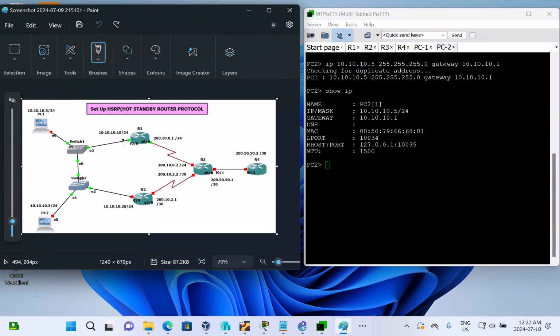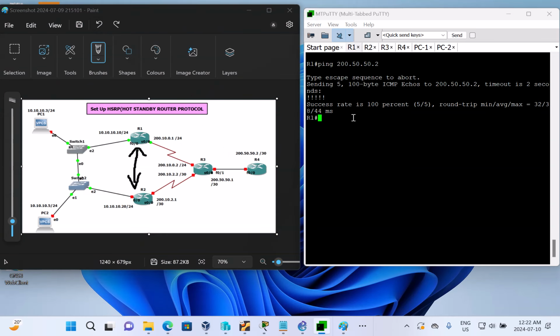Now we need to work on what they call First Hop Redundancy, where we set up our configuration of Hot Standby Router Protocol, HSRP. We're going to do that between those two routers, router 1 and router 2. So both need to have HSRP set up to help our PCs communicate to these IP addresses without problem. So let's do that on router 1. I will switch to the router 1 terminal.